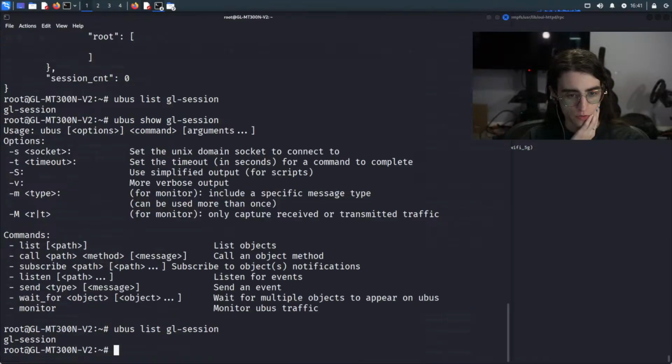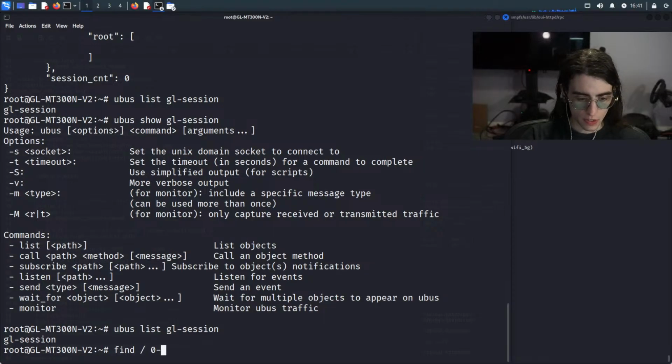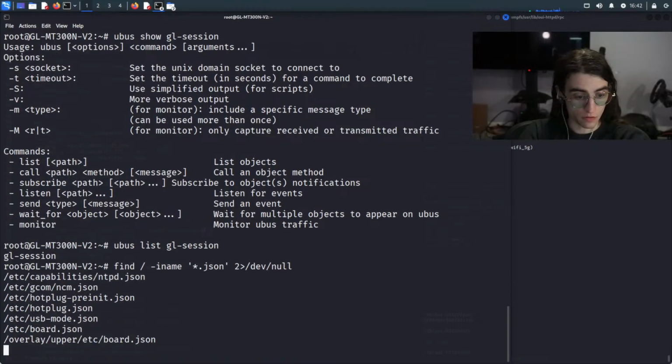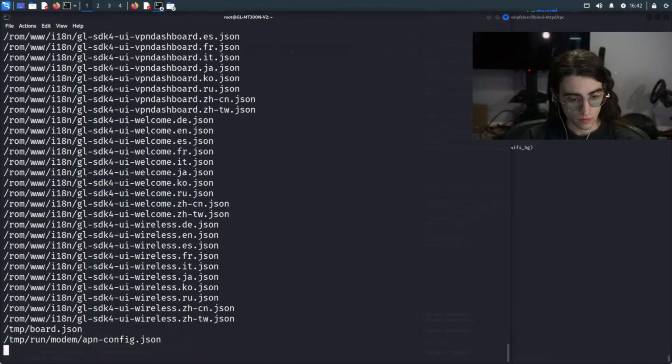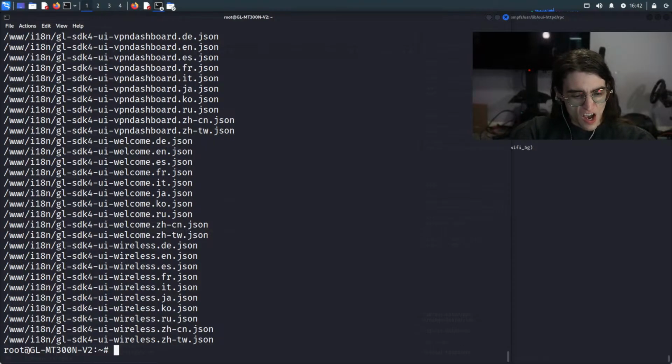Let's just real quick do a search for, let's find anything .json. We'll just look for anything JSON on this host. Yeah, so these are mostly what you're gonna see.